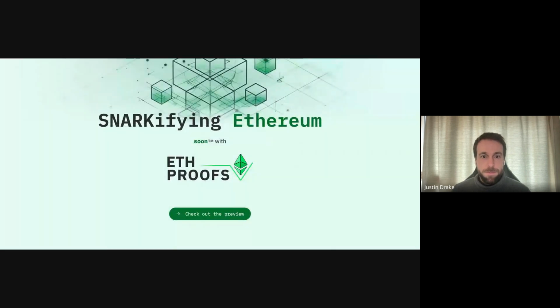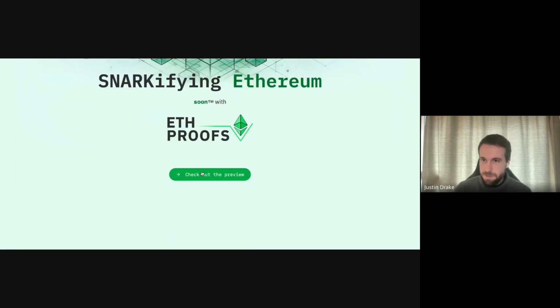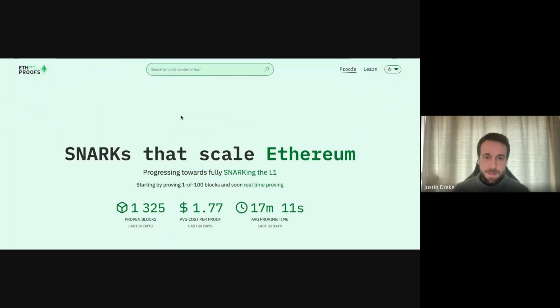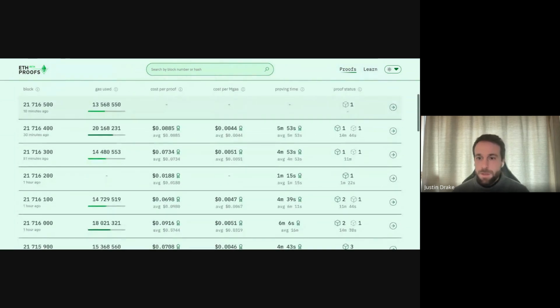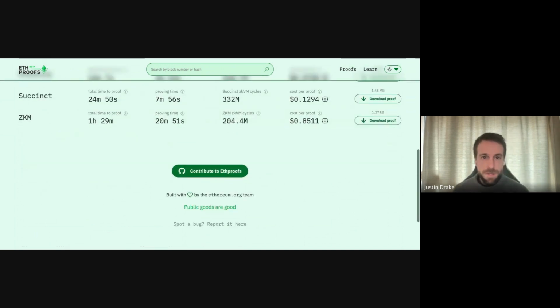Right now we have a preview, but we'll remove this in a few hours. So if you click preview, which you won't have to do soon, it loads the website, and you can see. For example, we're limiting ourselves to blocks that end in 00, so 1 in every 100 EVM mainnet blocks. And so this is a good block here because there's 3 different provers that have generated proofs. So if we go and dive in, you can see the 3 provers.